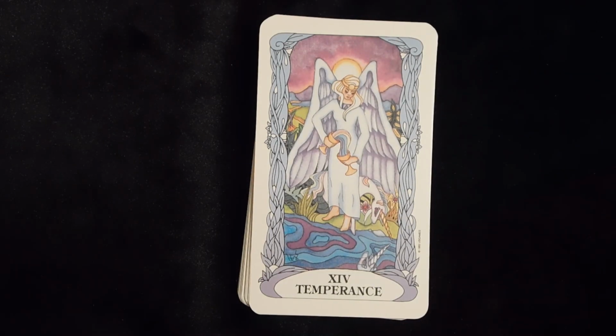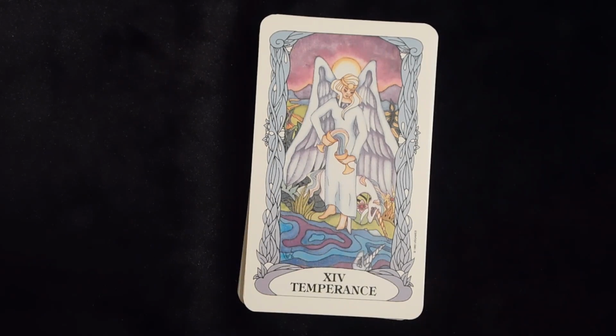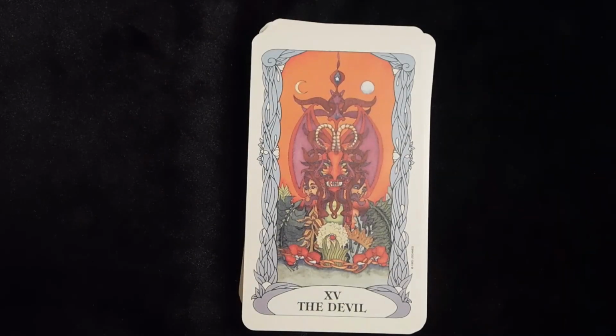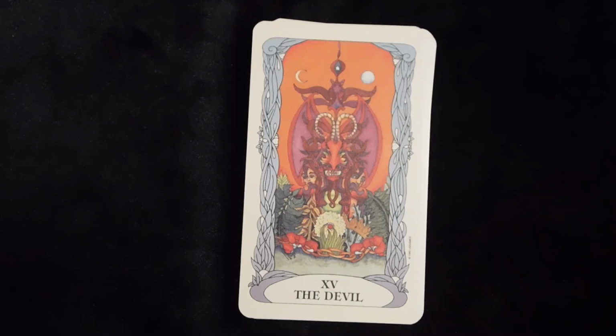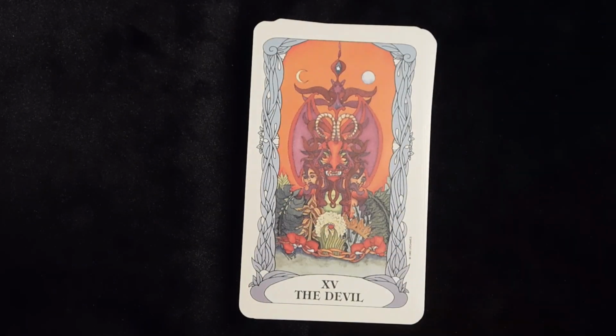And that's really, really colorful. Still with the RWS imagery, I really like the pinks in this. The rainbow water. The devil. You can see two individuals in there, sort of trapped inside there. And here's a chain. You have to look a little close to see. It's like they're trapped, you know.